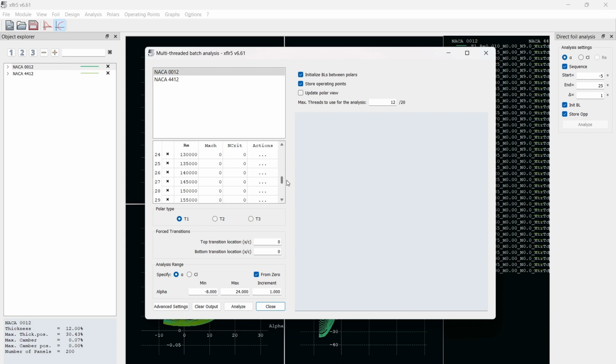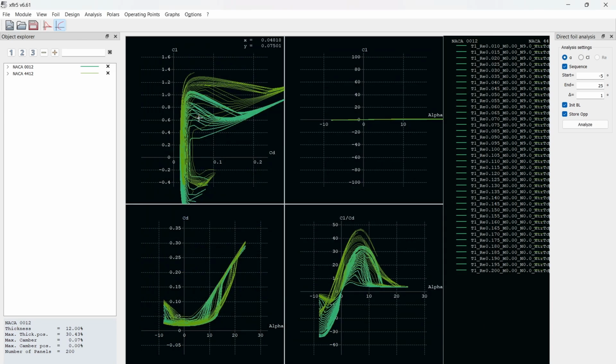So I went from 10,000 to 200,000, and when you run that, you're going to get lots of polars like this. What this does is it helps your wings converge on a solution. Because if you don't have that many runs for just the airfoil geometries, when you go to 3 dimensions, it just freaks out for whatever reason.